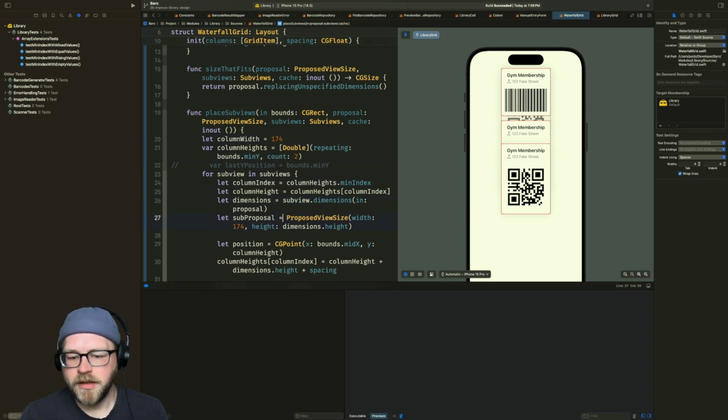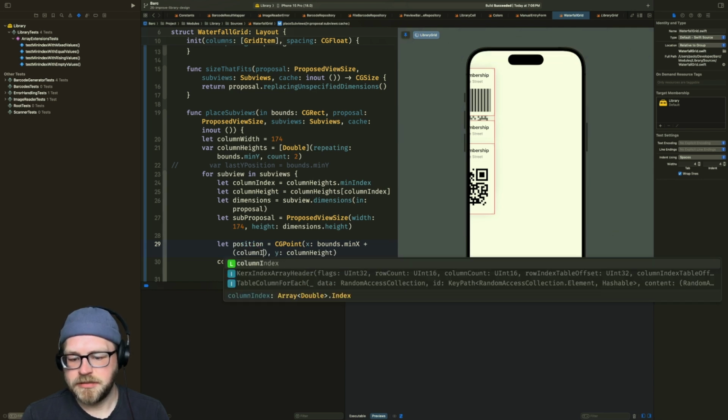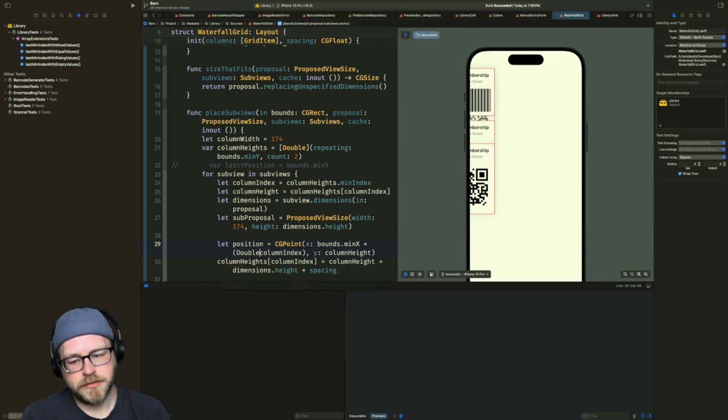All right. Our X position is going to be bounds dot min X plus double column index times 174.